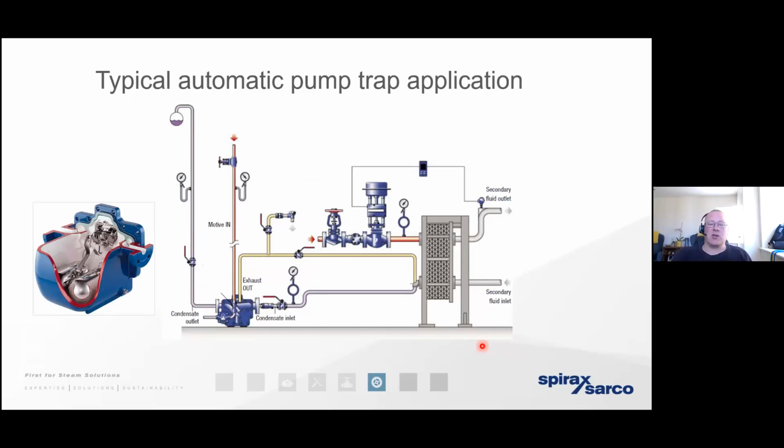So if the pressure downstream of the trap is greater than the steam pressure, the condensate simply won't move. It'll back up, it will flood the heat exchanger, or we'll get a very, very erratic release of heat energy onto the process as a result of that backed up condensate. So it's then that we may need to give thought to a slightly more sophisticated steam trap.